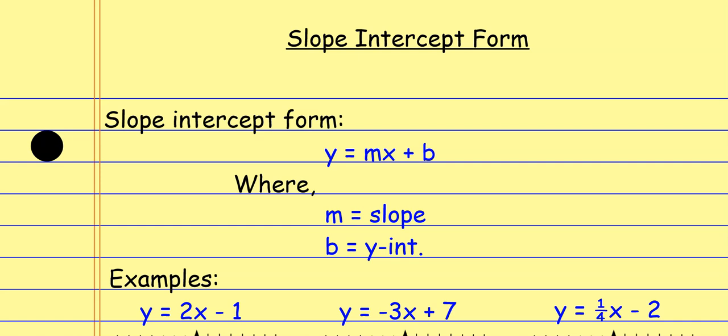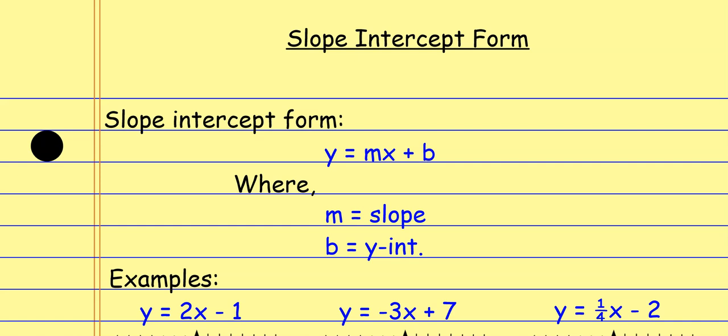So point slope, we started with a point somewhere on the line and used the pattern of the slope to graph the next point. With slope-intercept, we're just going to start with the y-intercept as our point, but then we're going to do the same thing. We're going to use the pattern that the slope gives us to get to the next point and the next point. Okay, slope-intercept form is of the form y equals mx plus b.